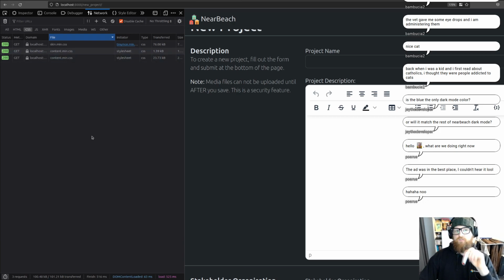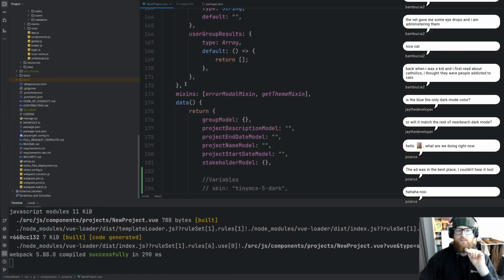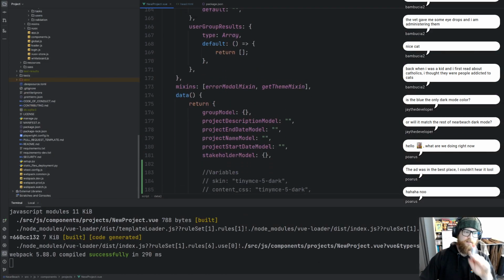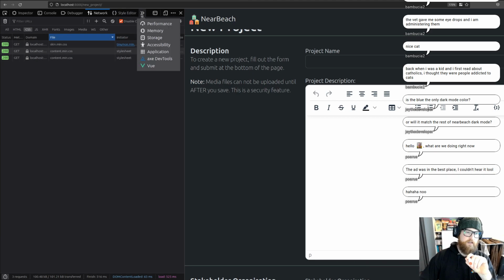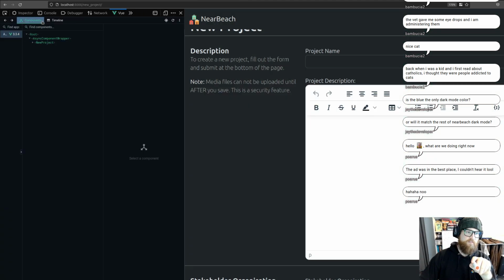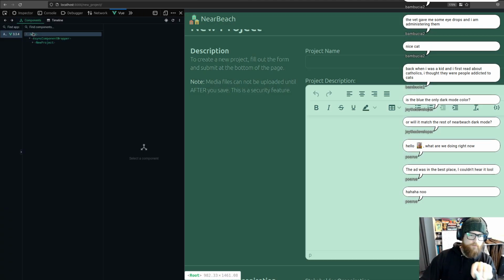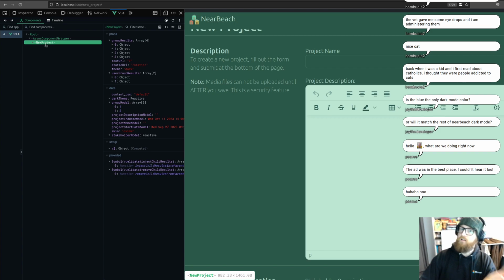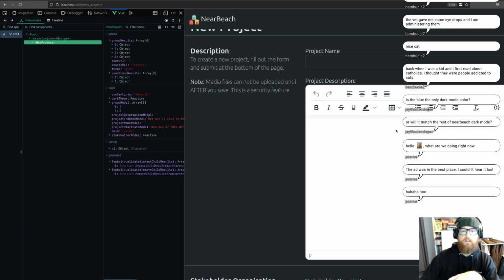The way I'm going to fix this is because for a new project, that's pretty easy to do. If we have a look at our components, we've got our root component here, we've got an async component wrapper around that, and then we've got new project. So we're feeding that theme data straight into here.